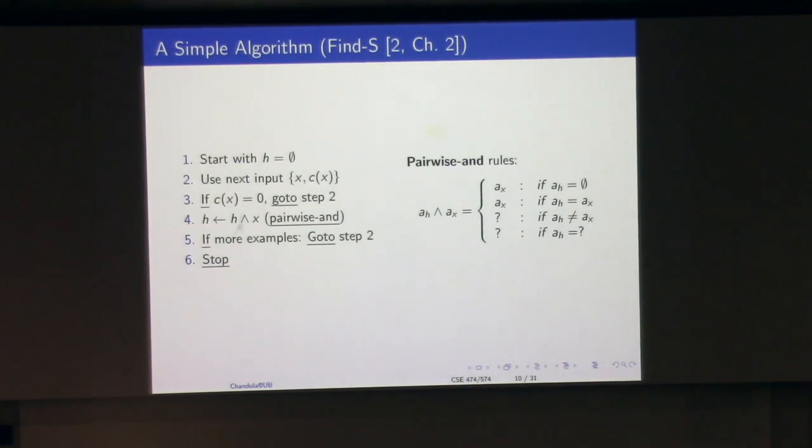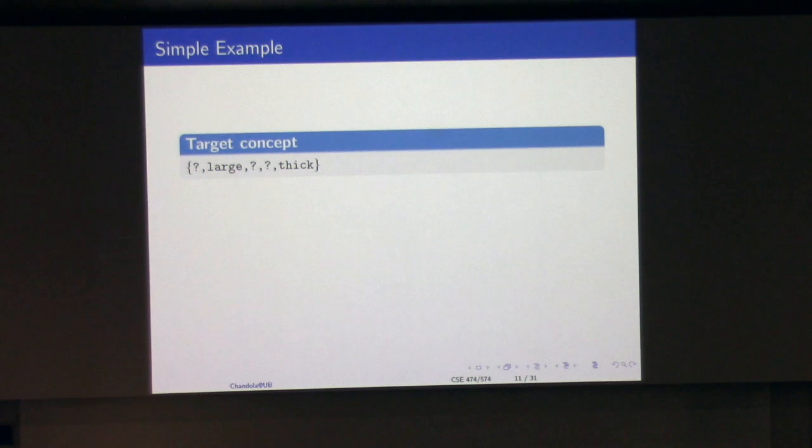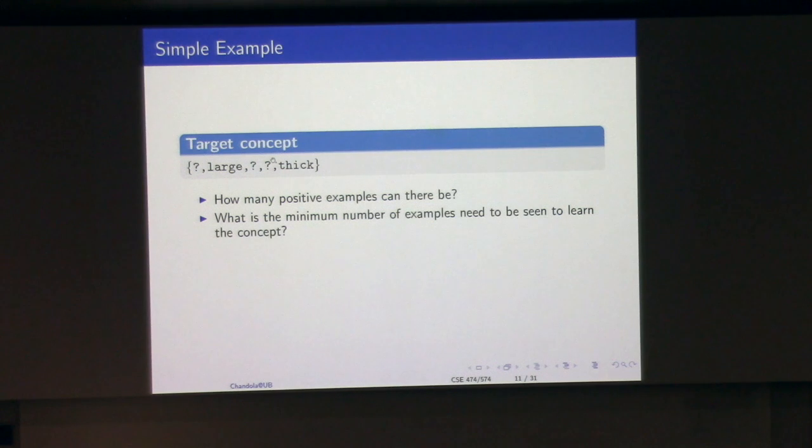Okay, but anyway, so what it does is that as it gets data, it keeps refining that concept it's trying to learn, and once the data is done, it will stop and say, here is your target concept. Okay, so let's just run through one particular example that will make it easy. Let's say this is the target concept that we want to learn. In reality, we won't know it, but just for an example, I'm telling you.